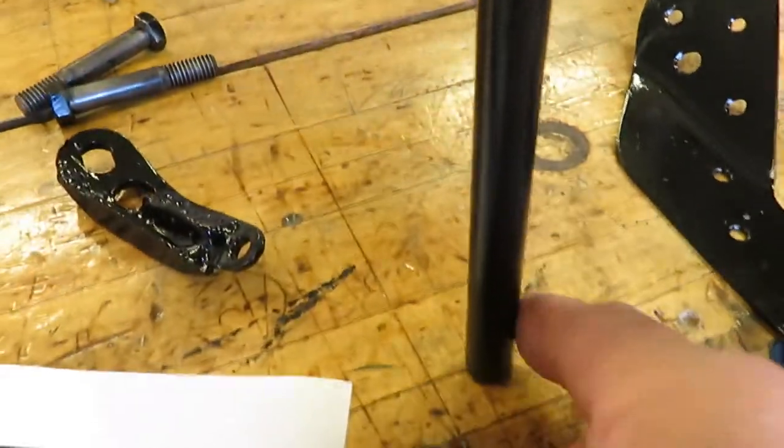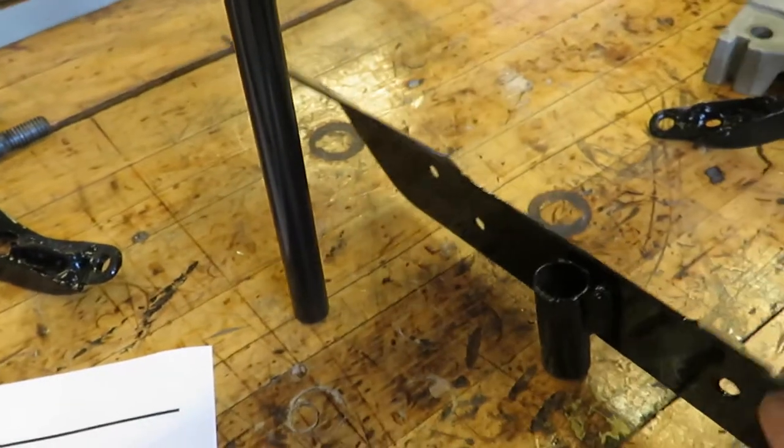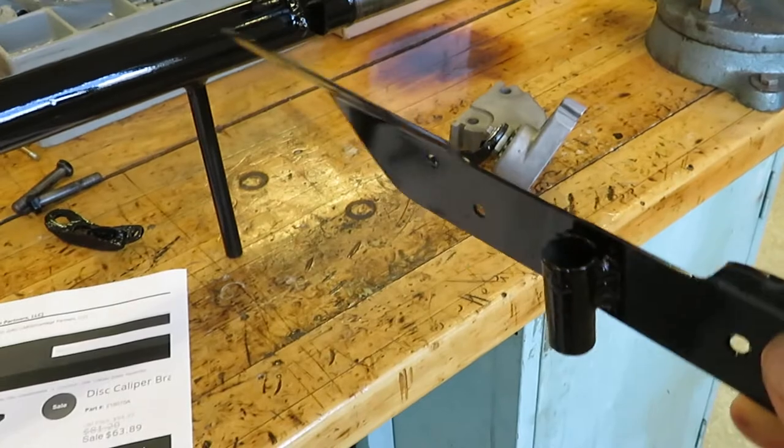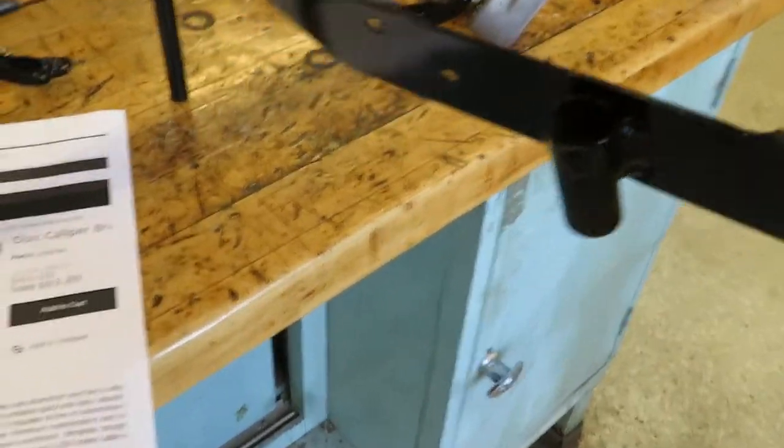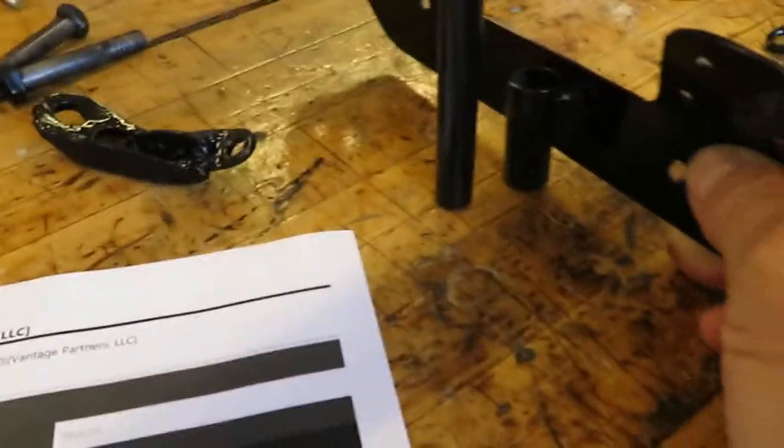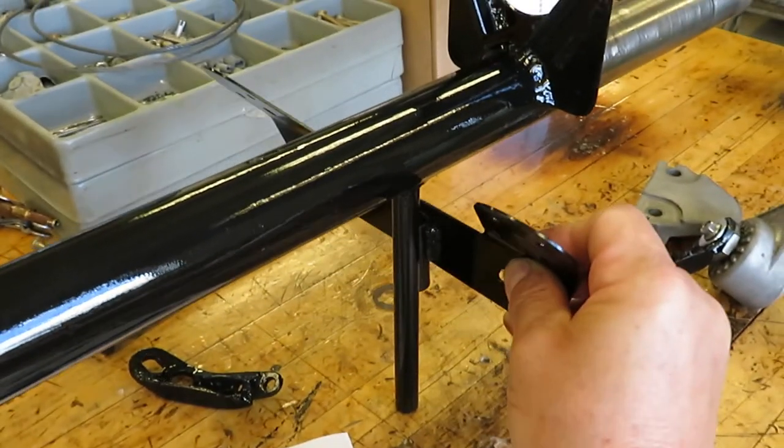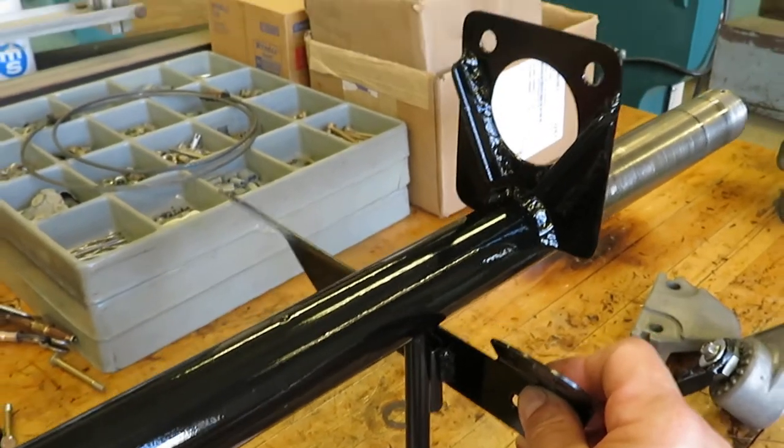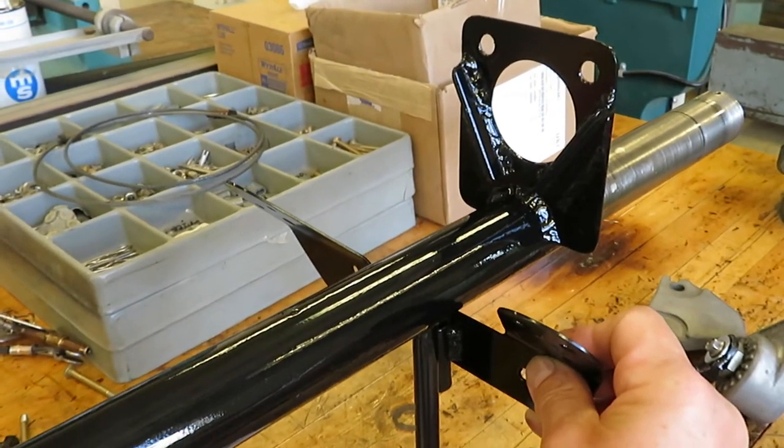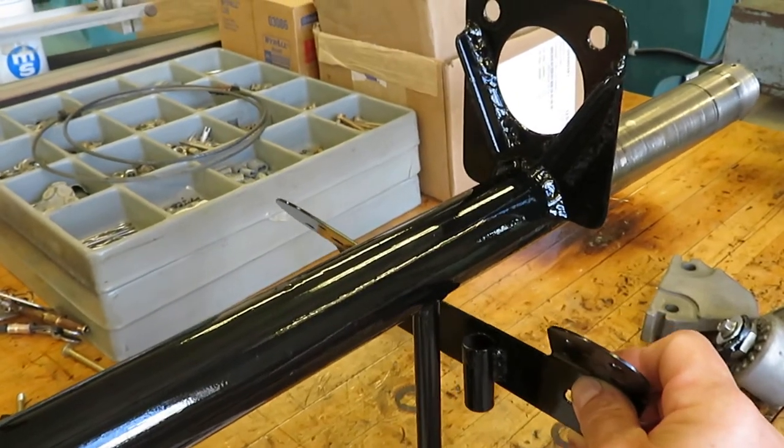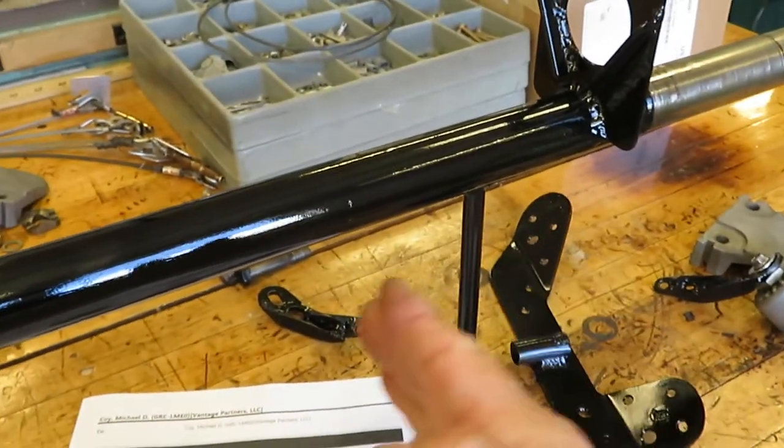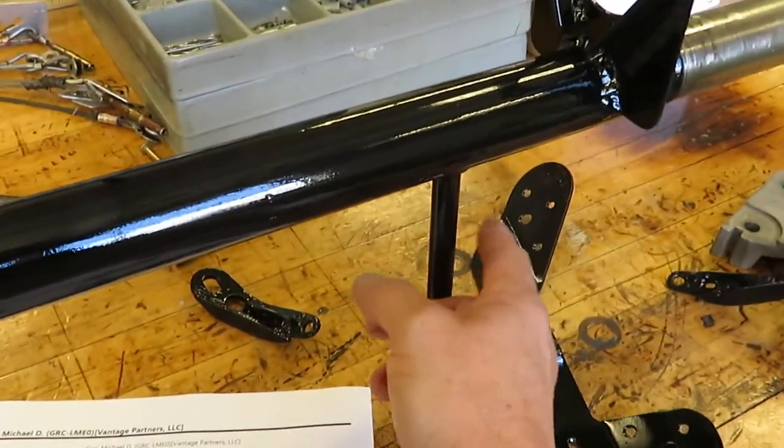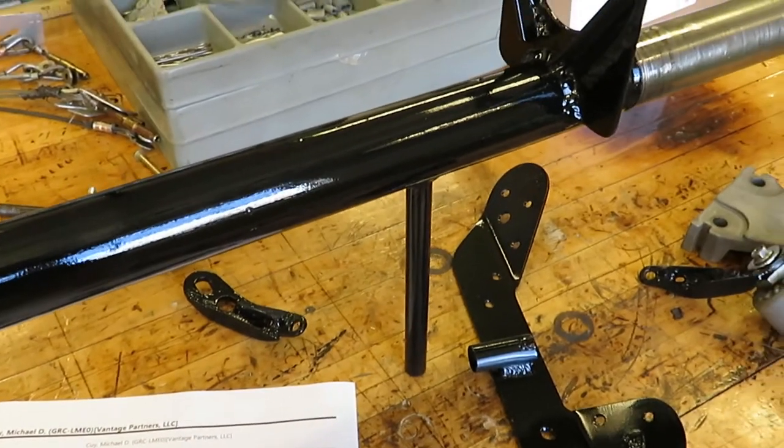This is a tube of 4130. It's a thick wall. And then this is my inside of the Jenny landing gear legs. So I welded on a collar to that. And so this on the inside of the gear leg, this rides up and down like this as the bungees accept bumps and things like that. So it keeps the axle from twisting underneath the bungee cords as well as it keeps the axle laterally in place so it doesn't shift left and right. Frank Pavliga gave me this idea, worked out great.